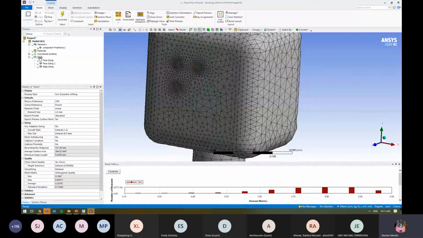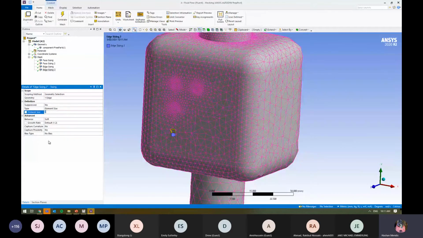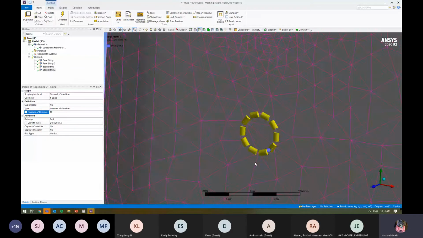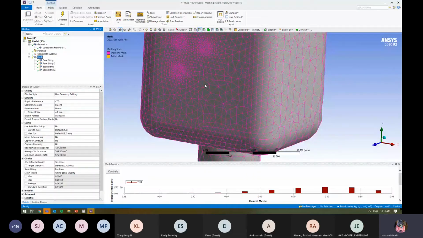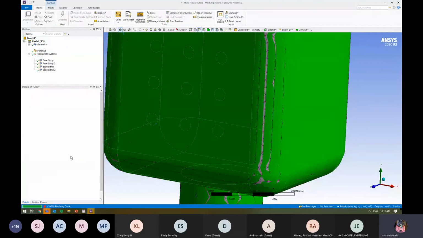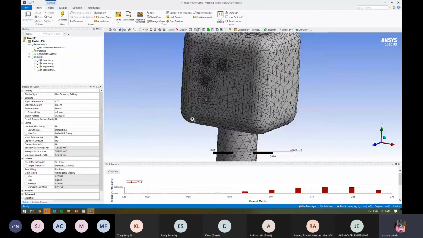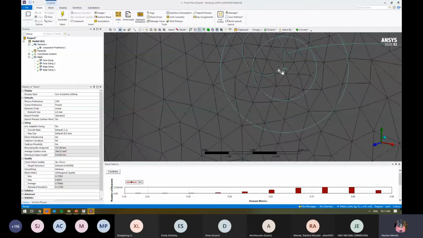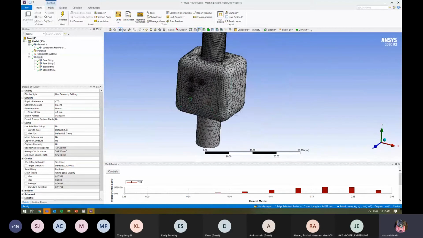Right, and again, I can go in if I wanted to on the mesh level, again, specify edge sizing, and let's just say I want 10 elements to capture the circle and the elements around there, right? So depending on exactly what you're trying to refine, you can use your global sizings on the left, as well as your local sizings, right, to pick up what's happening around some of these regions.